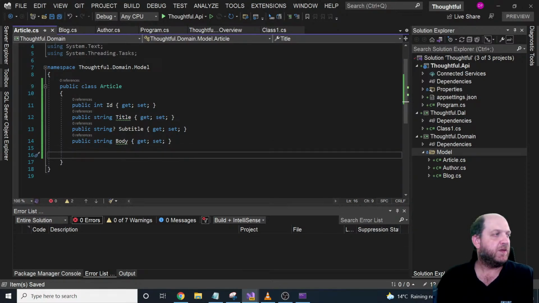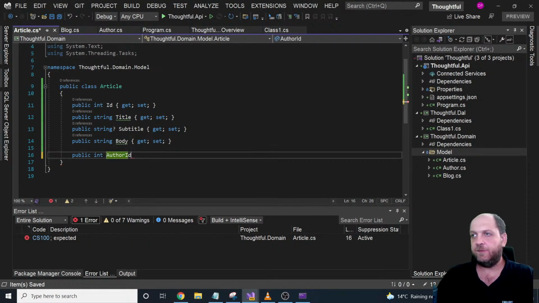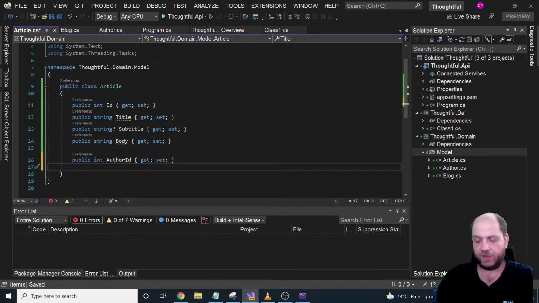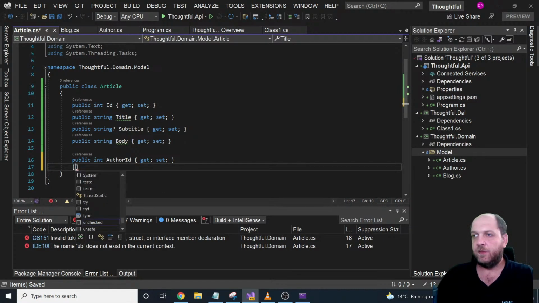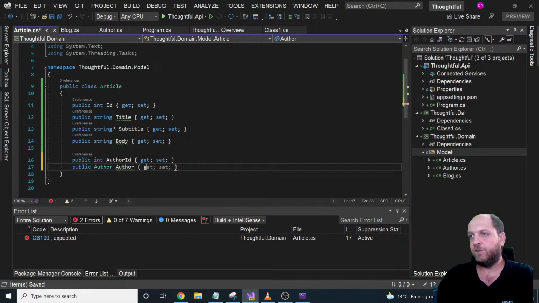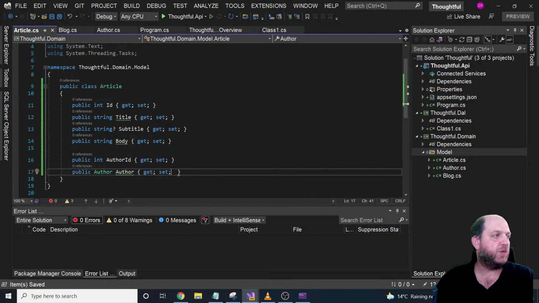So let's model this relationship: public int AuthorId. Okay, and then we will need the author itself. Public Author, and it's the author of the article, so that should be okay.